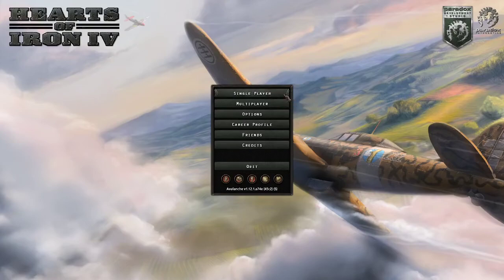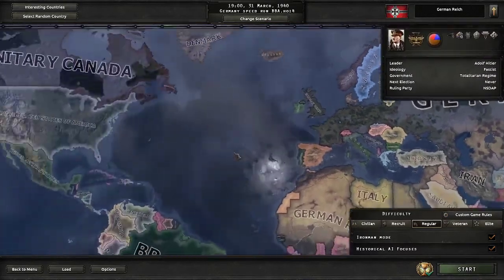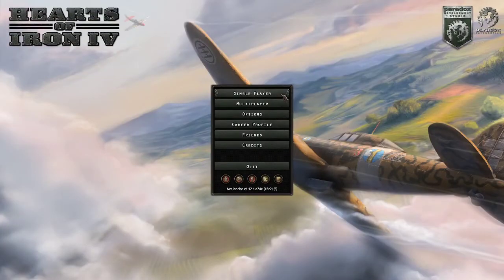My current record has been beating the Allies by March 31st, 1940. If you want to see proof of what the map looks like there, it's pretty obvious. I mean, everyone's been beaten. But if you think you can do it better than me, or faster, please let me know in the comments. And without further ado, let's begin.